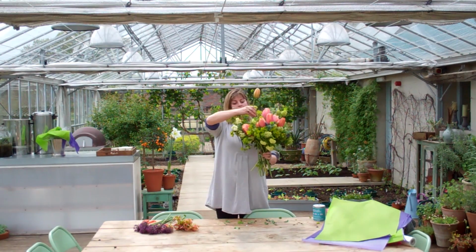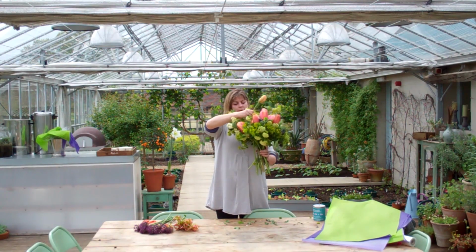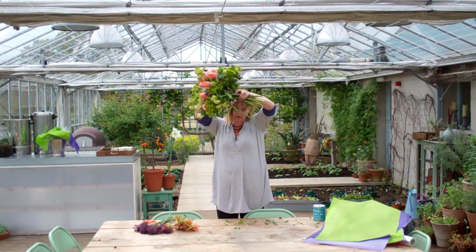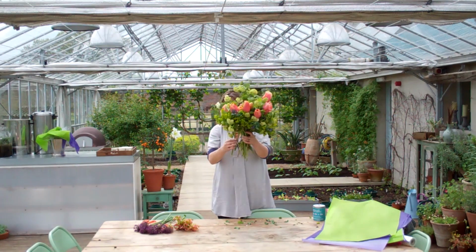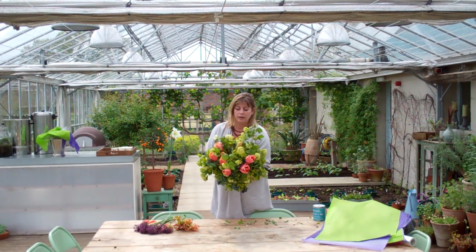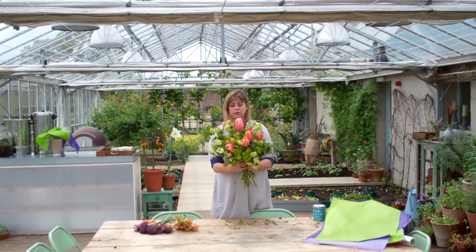And even one like that, I want to go right into the middle of the bunch, I can put it through where I want it, and it comes out the side like that. And then it's not in my hand at all at that point, but then I can pull it through and ease it into the place in the bunch that I want it.